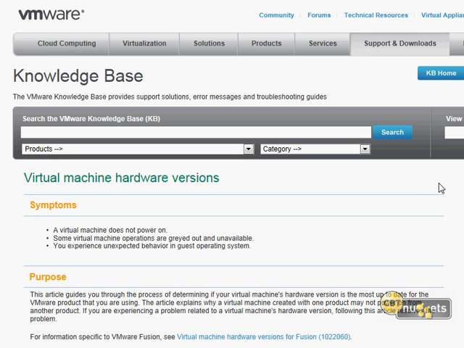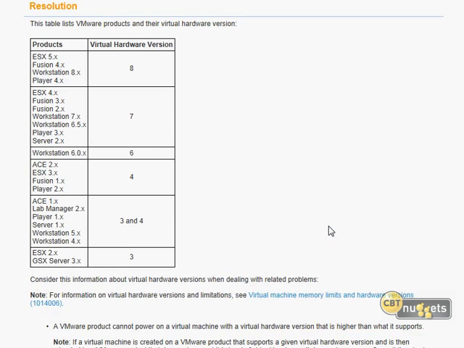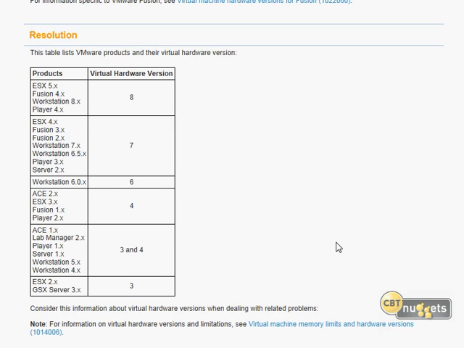What I'm looking at here is a knowledge base article from VMware's website titled simply Virtual Machine Hardware Versions. Whereas this article doesn't say much about what's in each version, it tells you what those different versions are. You can see here that ESX version 2 was hardware version 3, ESX version 3 was 4, 4 was 7 for some odd reason, and 5 was 8. So these are the 4 numbers associated with ESX that you have to be aware of: 3, 4, 7, and 8. For most of us, the only 2 we're really going to have to worry about are version 7 and 8, because these days most of our ESX versions are at version 4 and version 5.